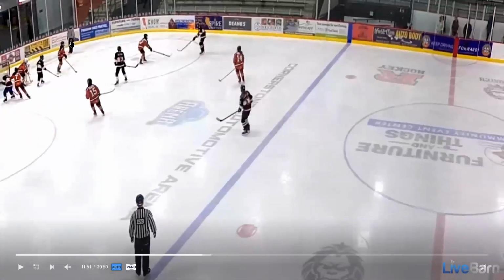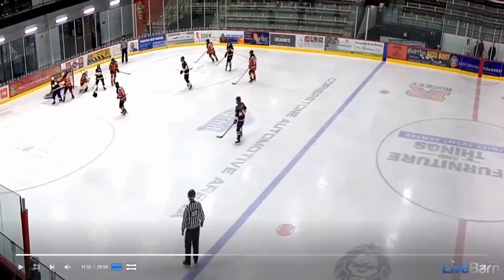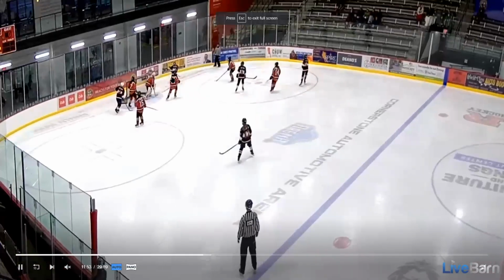As this puck comes across, Bryn, don't watch the shooter or the shot. Caroline's doing a good job boxing out here as the shot comes. Bryn, right now, as this shot's coming, you need to clear this girl out. Don't worry about blocking the shot. We got a goalie for that. Lift this girl's stick. Don't let her get this tip. Now you're going to do a mini trucker turn around her, watching her get the puck. Stop and go.